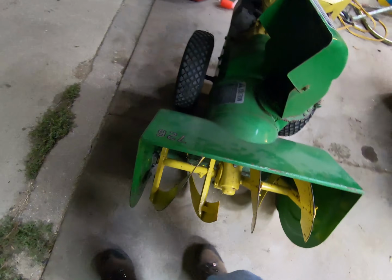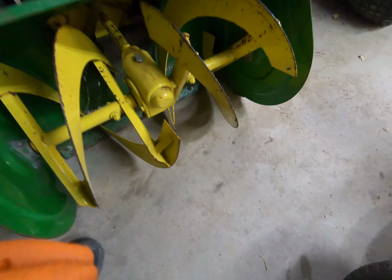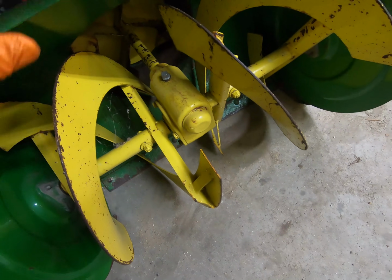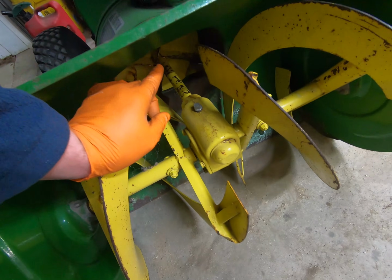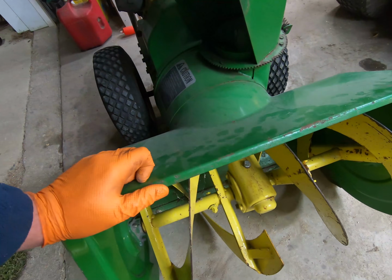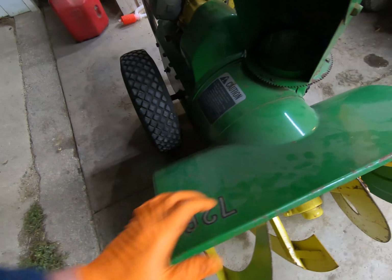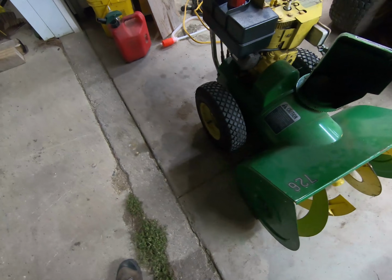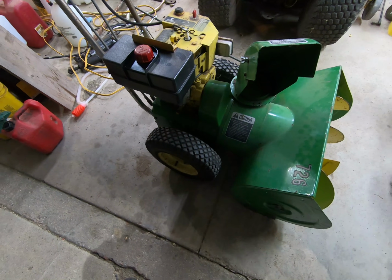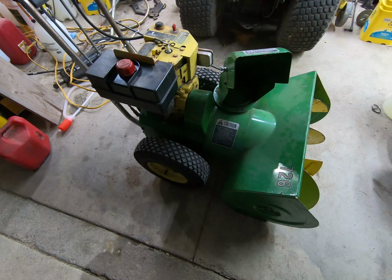And I suppose the next thing is I'm going to have to change the gear oil in the gearbox here. Have to go ahead and do that. I don't know if there's any gears or gear oil back there. I'll have to get online to a parts diagram and see if I have any information about one of these. But yeah, I think this is going to be a nice little addition to the snow removal fleet.